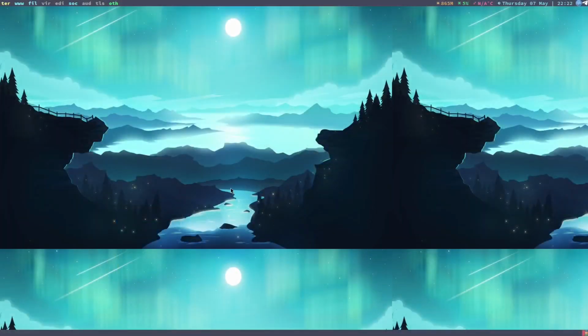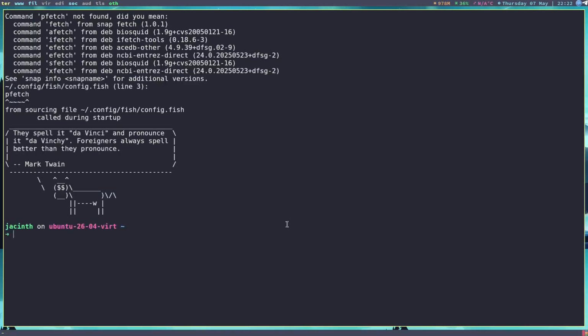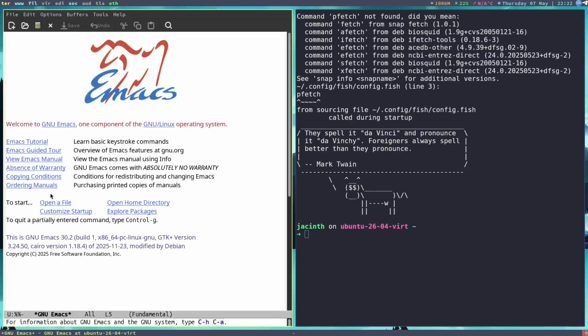So let's move over to the virtual machine itself. This is the virtual machine that we have been using for the past 4 videos. So the thing is, let me open up a terminal. There are some errors here. We will figure those errors out. But before that, let's open up Emacs. So when I open up Emacs, we get vanilla Emacs, not Doom Emacs, although Doom Emacs is already installed. We did that in the previous video.